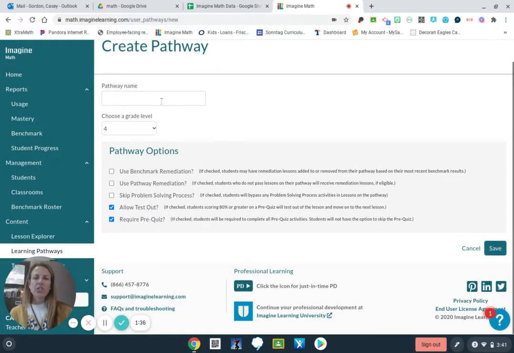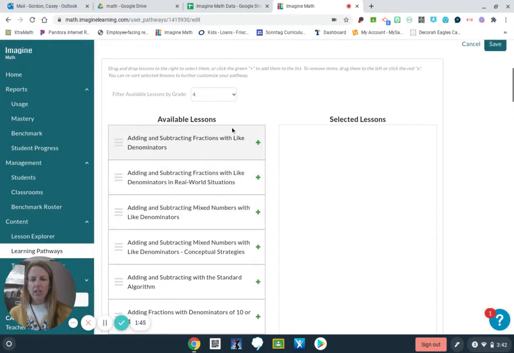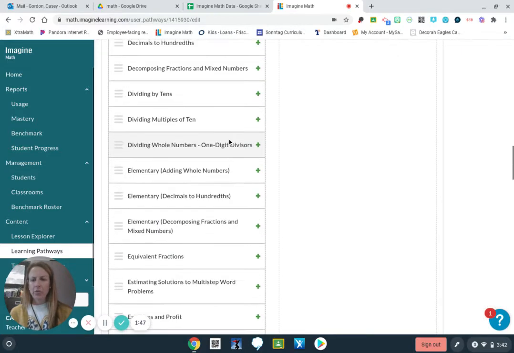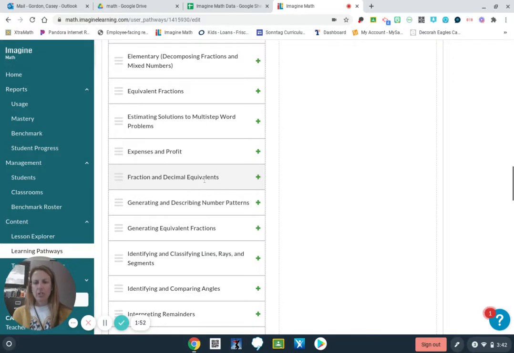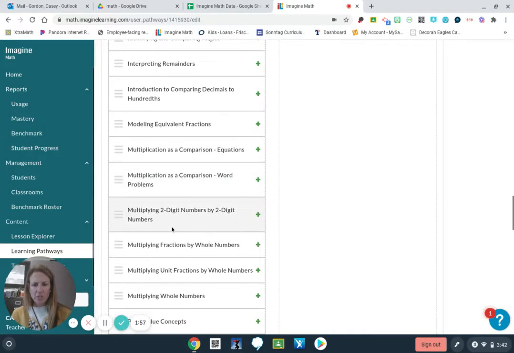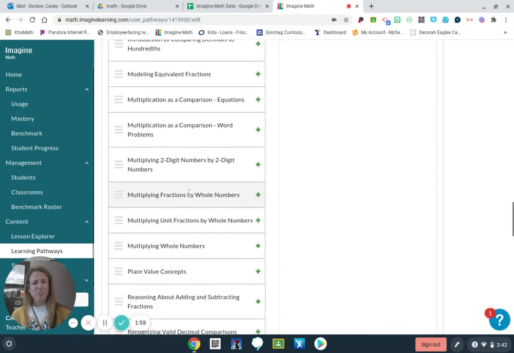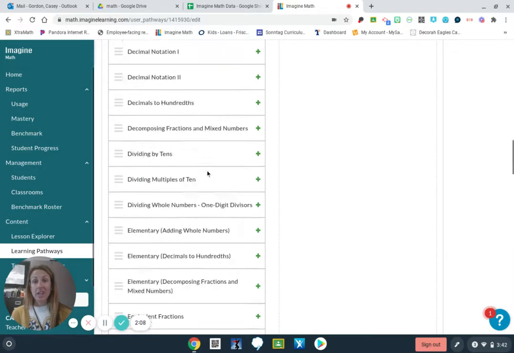And then it's going to give you all of the standards off to the side. So you would go in and just add over, like, okay, we're going to be doing multiplication. I would scroll through here and think, okay, factors, that's something I want them to make sure that they truly understand. That's a big part of multiplication. Here's some different things. I'd probably put all of these in, not the fractions, not yet, none in the fraction multiplying, but just multiplying whole numbers. So I would put all of these in. And then I would assign it to them.